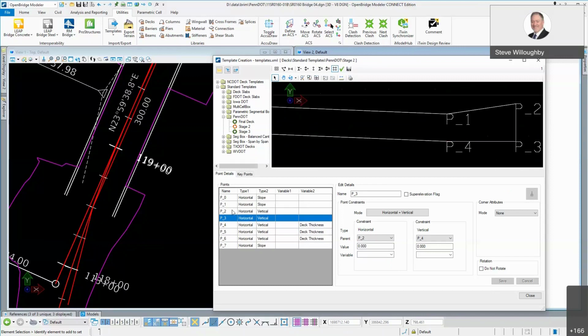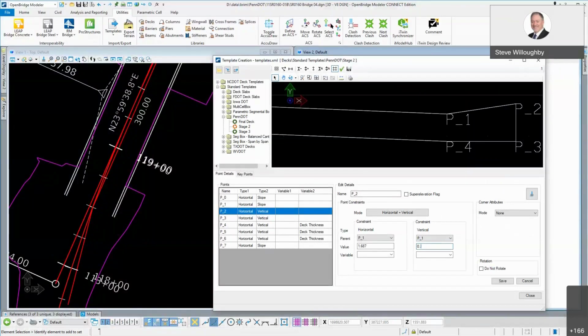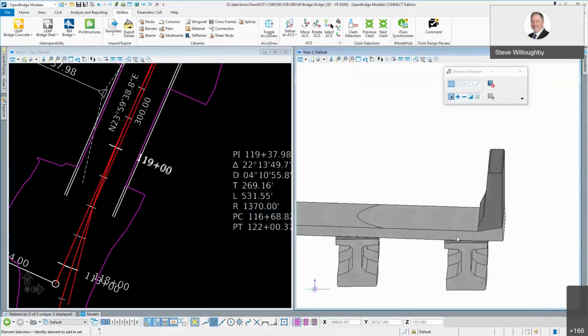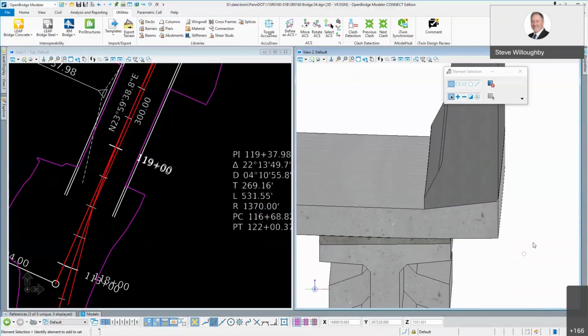And then point 2 was wrong only because when I went back and looked at the typical again, I have this vertically defined as being a 3-inch offset off of the flow line, but it was actually a 2-inch. It should have only been a 2-inch difference here. So I can go in and change that to 2 inches and save it, let it update the model here. Then when I close this out, that forces it to redraw the deck and the beams and the barrier, and since everything was tied to that, it updated all of that quite nicely for us.